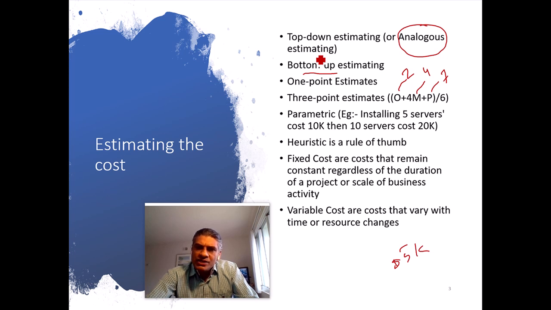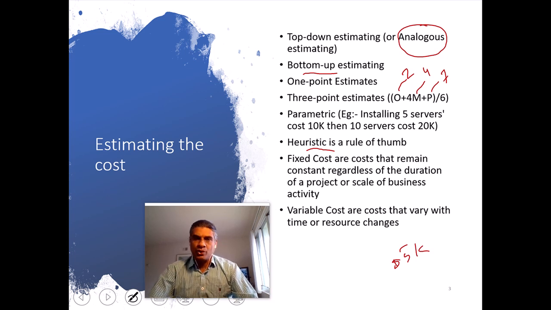Other way of estimating is heuristic estimate. Heuristic estimate is a rule of thumb. It could be just a random number. It all depends upon who are involved. Normally, in that case, we'll approach an industry expert, those who know the work, and they are going to put an estimate on that.